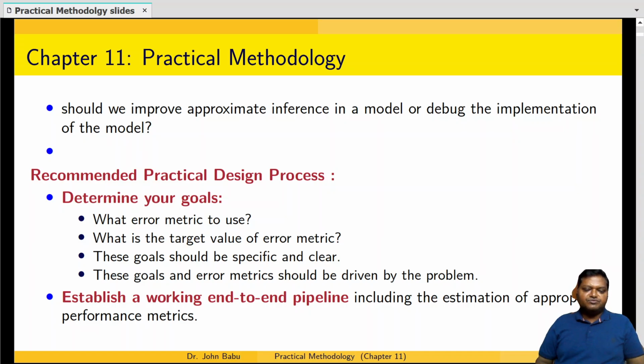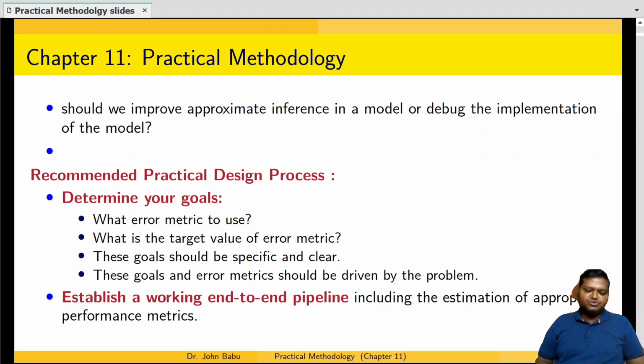If you remember, we have seen that if it is classification, generally accuracy will be the metric. In general, not that every problem will depend on accuracy, we'll see in the future classes that in some situations accuracy may not be the perfect metric. Then if it is a regression problem, then we'll be using mean square error.